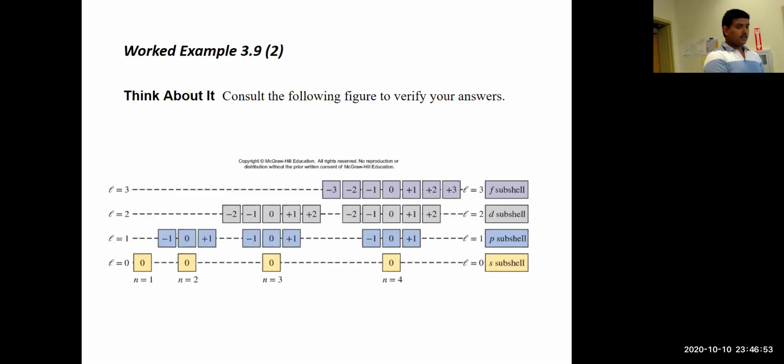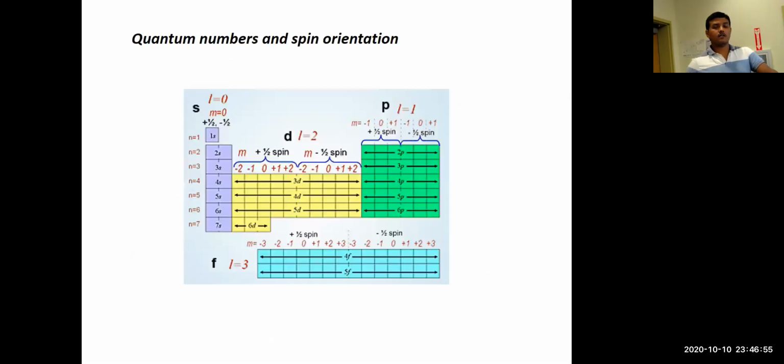In addition to that, I also found this on the internet, which summarizes all three quantum numbers and the magnetic spin quantum number as well. This is for all atoms in the periodic table, and you could refer to it to identify the quantum numbers for any particular element, including the electron spin quantum number.